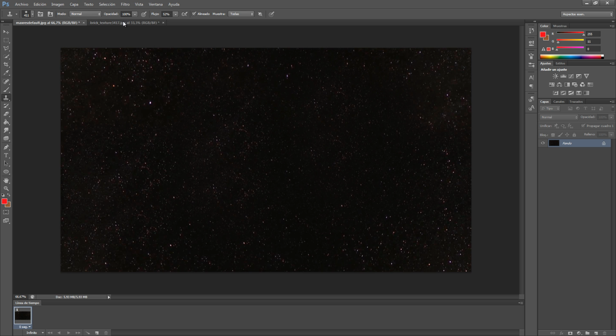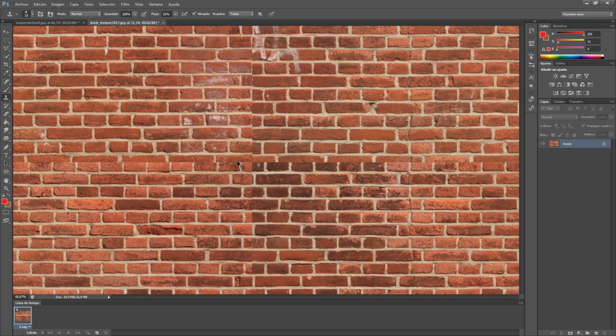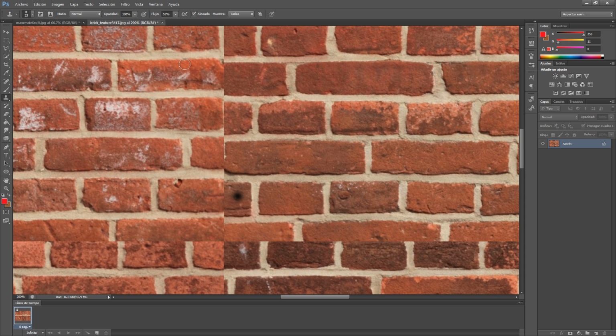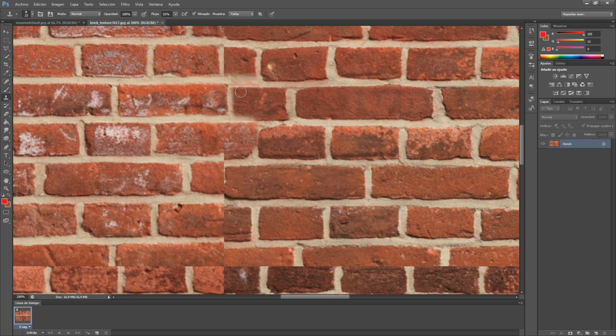What happens if you have some very detailed texture like this one, like bricks? Well, first of all, you wanna take this size down, you wanna get closer, and this will be a little bit harder to do, because you will have to take, for example, here, Alt click around there, and start making texture like this. Click here, well, Alt click somewhere around, I was too close, around there. You need a lot of patience for making this, especially if you want to make a seamless texture that has a lot of details. You have to select, for example, here.